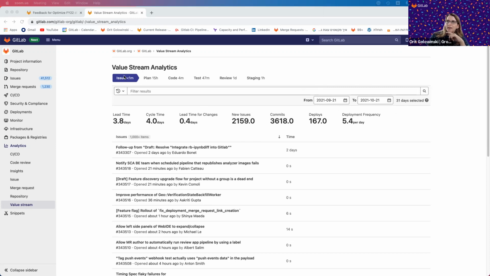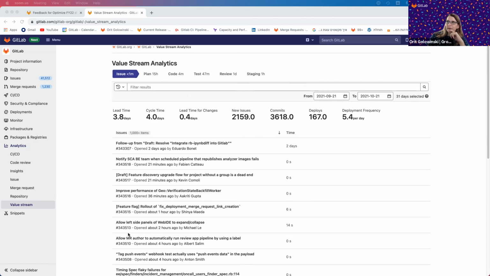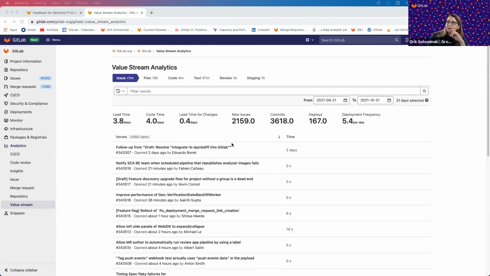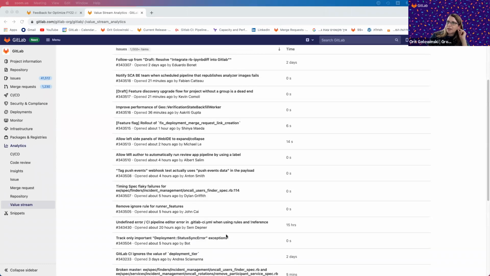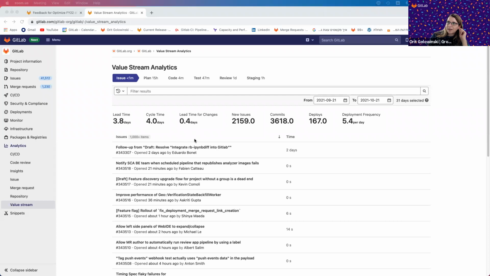Then depending on where I am in the value stream, right now I'm in issue, it'll give me a list of issues that are part of the stream. And it can be sorted, which I think is pretty new. So that's helpful. And we have pages next in preview. So what I'll see here is the list of the issues. So we get the title, when it was opened and so on, and how long it took for it to get out of whatever state this is.